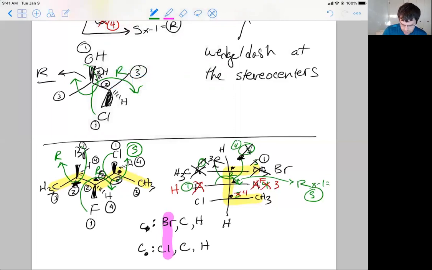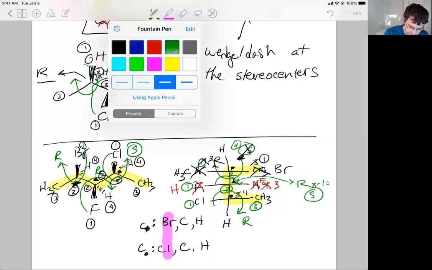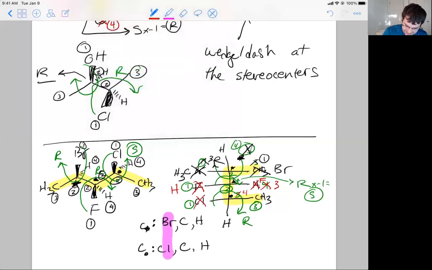Okay, so I just want to make sure it was indeed S. Now, if we go over here and do the exact same priorities, so chlorine with 1, rest of the chain with 2, CH3. Oh my gosh, I went 0 for 3 on my guess. So 1 to 2 to 3, that's R, and I have to leave that put. We don't flip that one because H is on the vertical. So what I want to do then is flip 2 of the substituents again. I'm just going to put the CH3 on the left this time and the Cl on the right.